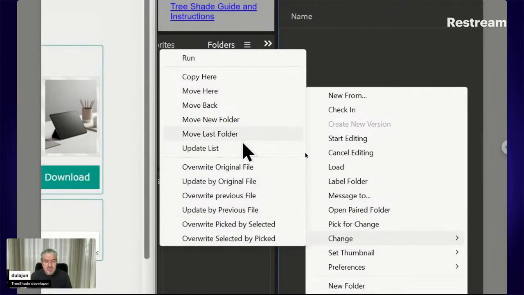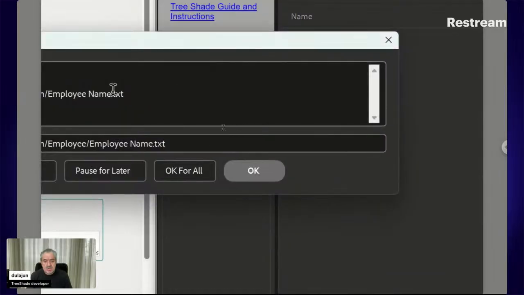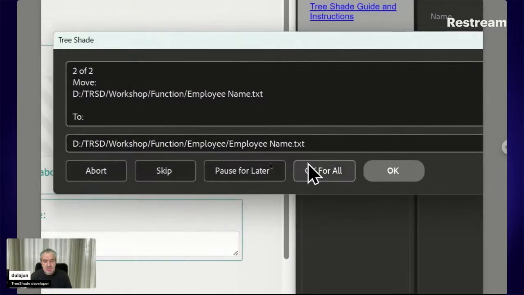Here you have a command for modification, and here this command move here will change the file to this folder. Just click OK if you don't want to change the file name. Or let's remove the word employee, because the folder is employee, so no need to repeat the word. Okay.